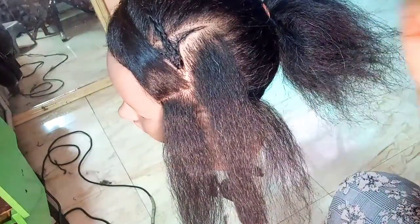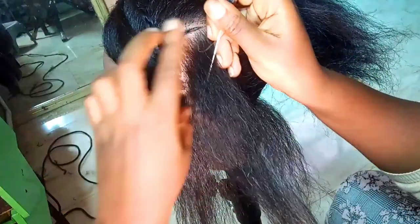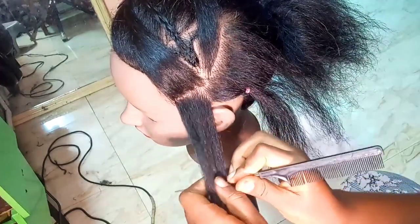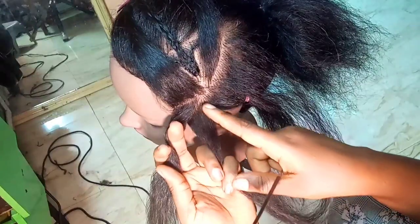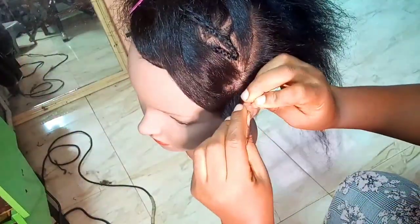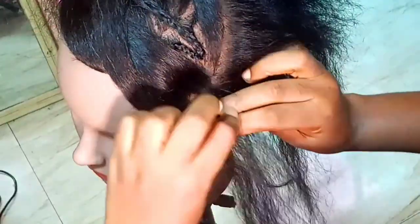So now we are going to proceed to section this into two down the middle, and also section this into two down the middle, just like that. And start braiding from the inner section of the lower wing and braid it upwards like this. So starting off here, I will start braiding this way from the inner side of the wing and braid up outwards.